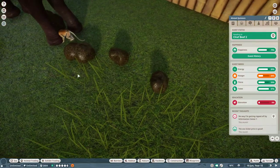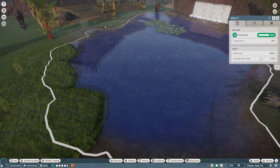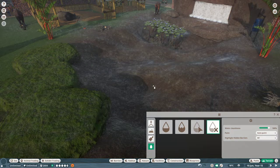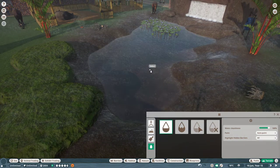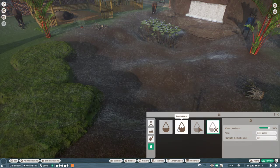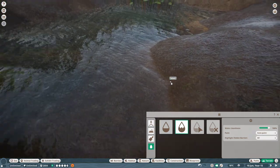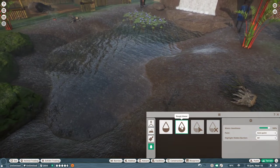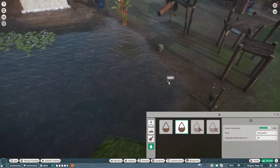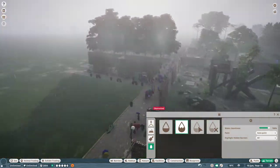Wow, those are as big as a monkey. I wanted to see about seeing if I can make this a little less. And then it just fills it up all the way. Anyways, we'll leave it full. It's a little too full, I would say. It almost looks like it's overflowing. But anyways, so we need to put in another toilet and some more restaurants.